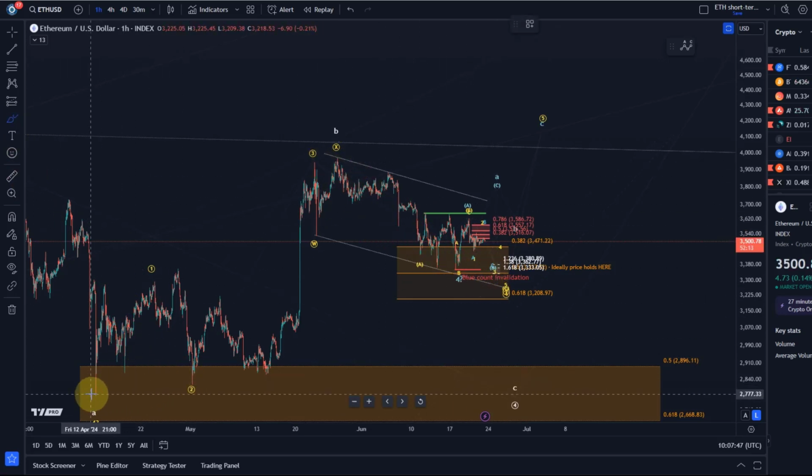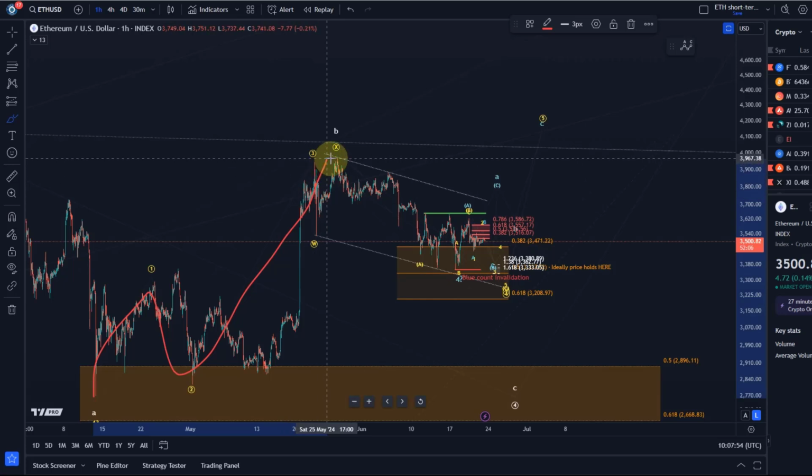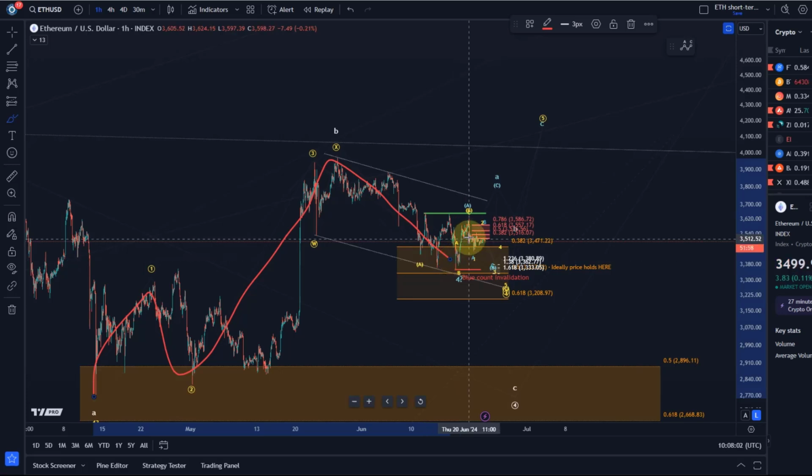We have from this low in April a possible 3-wave move up. I've got the wave 1, I've got the wave 2, I've got the wave 3. This is a wave 4. We're just watching for the fib levels, the pivots, if they hold. That's essentially the game, right? We're watching the pivots and see if an impulsive reversal occurs. And then obviously everybody needs to decide for themselves if they want to use that as a signal to enter a trade. From an analysis point of view, such an impulse suggests that a low is in.